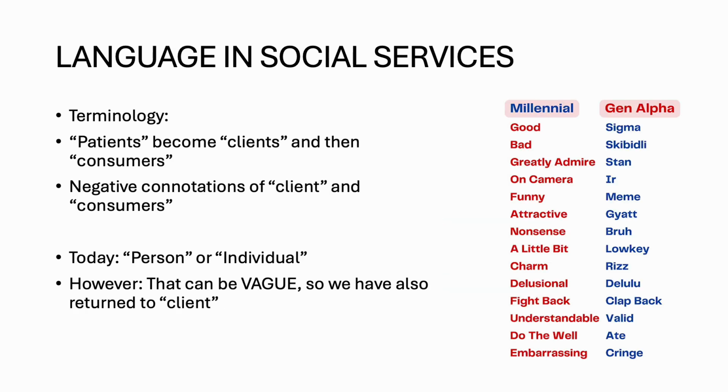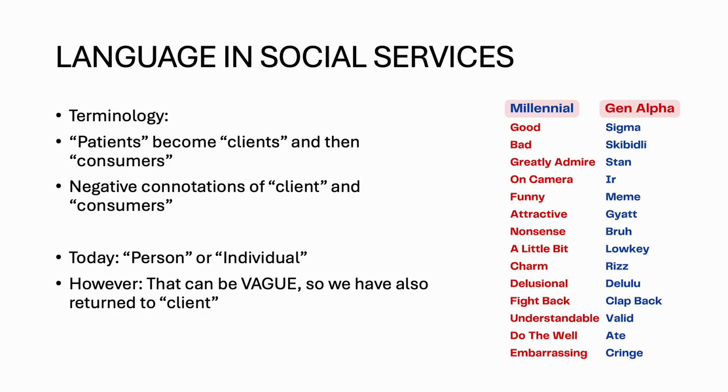All right, let's talk a little bit about language and social services. Terminology-wise, we used to call the people that we work with as a professional the patient. Then patient became the word client, and then client became consumer. When I was in grad school, like 15 years ago, consumer was pretty popular, right? But then certain words get a negative connotation. Client and consumer came to be seen as kind of negative, like they didn't necessarily like that definition because it seems as though we were saying they were needy or something like that, right?